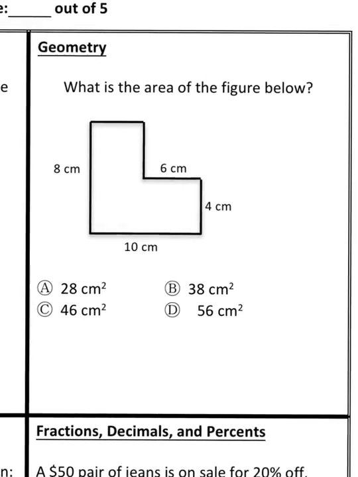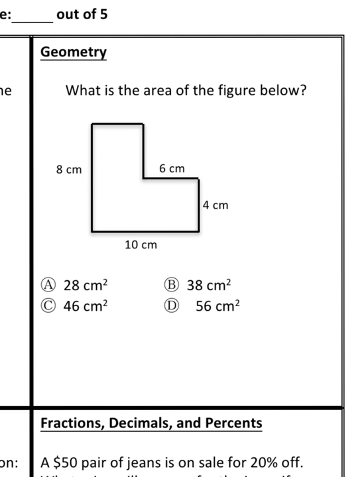Okay, next one, we have to find the area of this figure. So I'm going to split it or decompose it in a spot that looks good to me. So I'm trying to decide if I want to split it here or here. I think I'm going to split it right here. That looks like it might be a little bit easier. Now if I start with this rectangle, let me shade it, I'm going to start with that one, and then I'm going to find the area of this rectangle here.